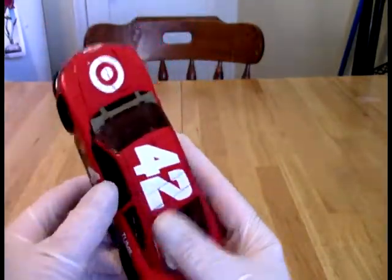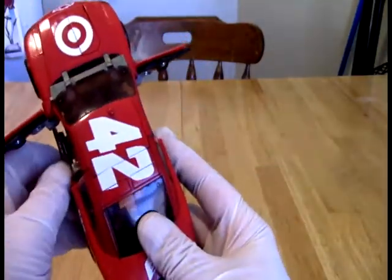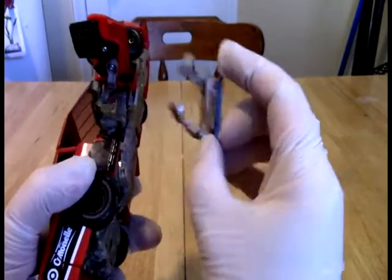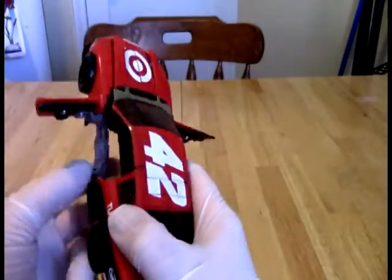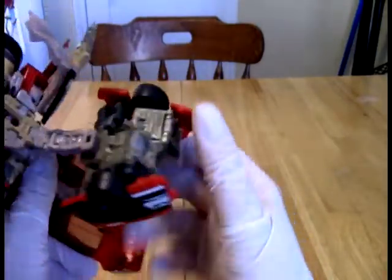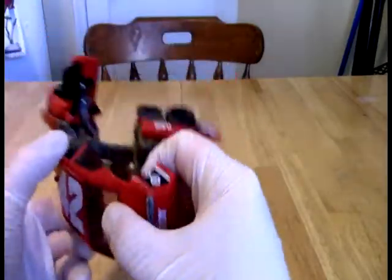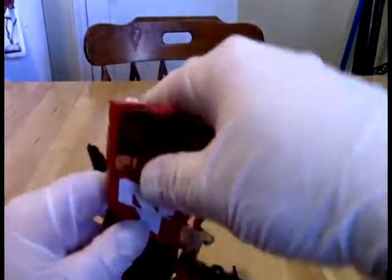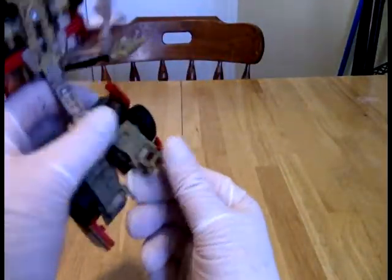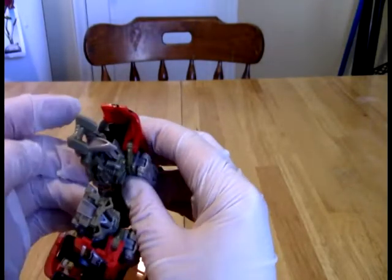So let's break this thing into robot mode. I've never looked at the instructions for this — I tend to just get in there and try to look at it from an engineering perspective. We're going to start with the doors and then unplug his hands and arms. From here, the next thing is to lift up on the back part so we can free his legs. I personally think there's too much stuff going on with all the different panels and how you have to arrange them.